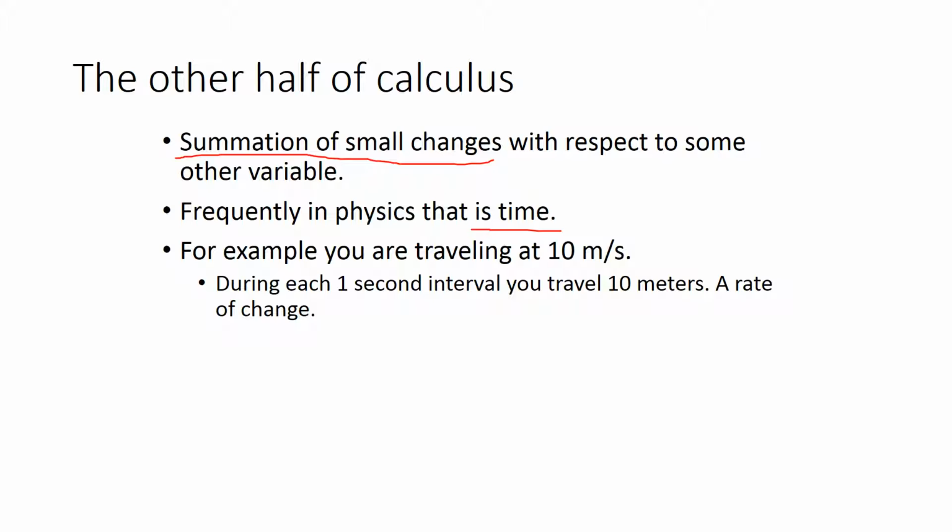So a real straightforward example of this is, during each second, you travel 10 meters. So that makes your rate of change 10 meters per second. And you can turn that on its head and say what that means is every second interval you've traveled 10 meters. So we can plug in a time and then get back the distance traveled during whatever that time interval happens to be. So in a very comfortable way, we can view the opposite of rate of change as summing rates of change.